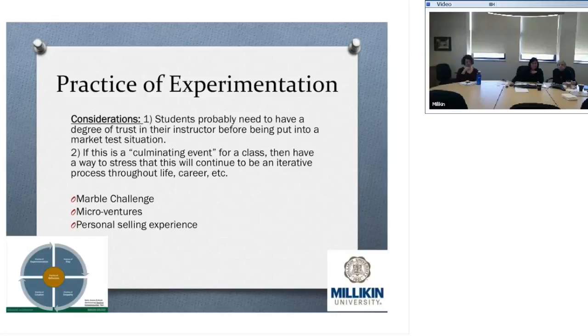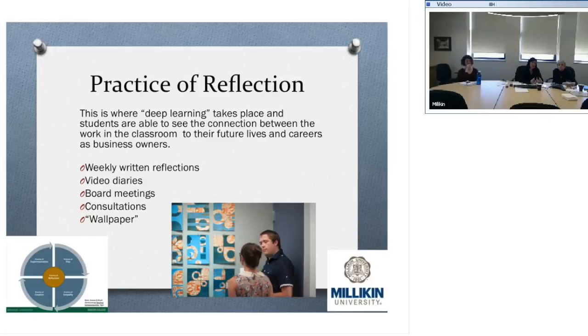So that's that part. And then the glue that ties all of this together is the practice of reflection, because reflection is what dominates this concept of deep learning. And it's not a straight line. It's almost like delving down into the core of what the student is, in order to see the connection between what they're doing in the classroom or in the student-run venture and what they are able to do in their future lives. It all revolves around this practice of reflection.